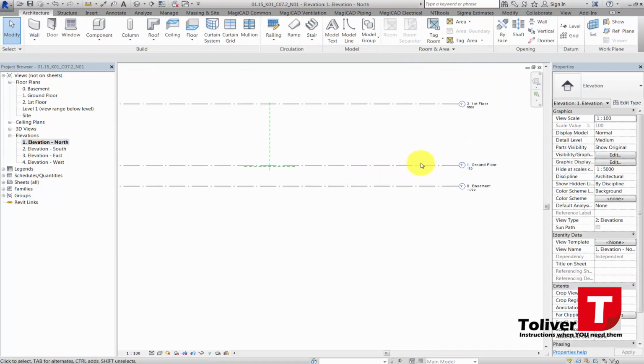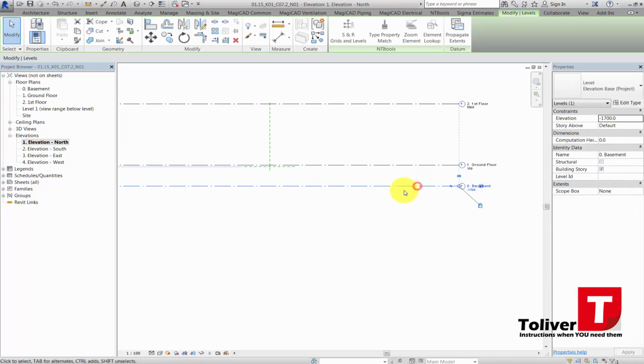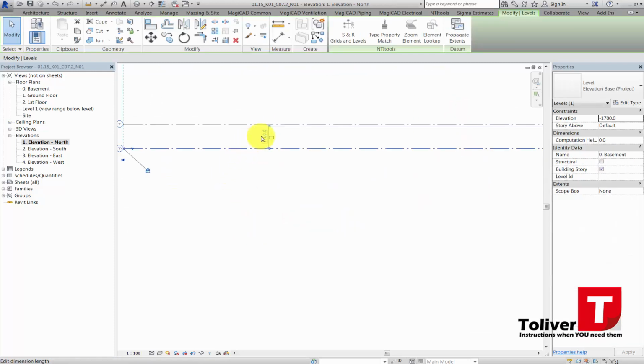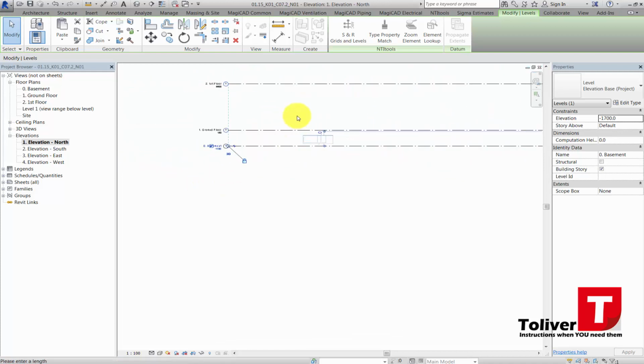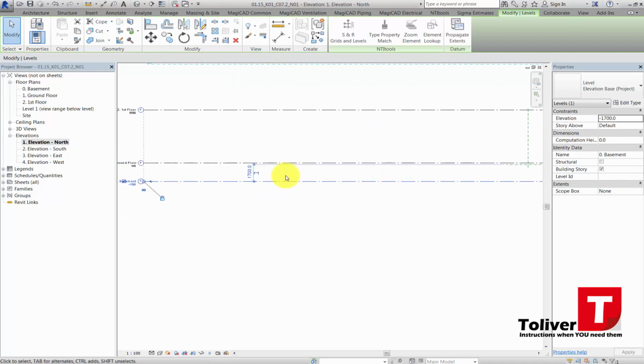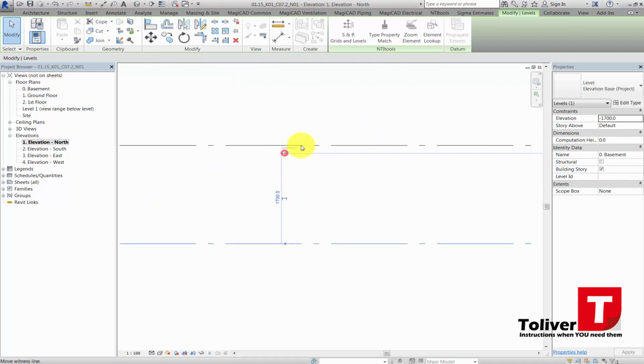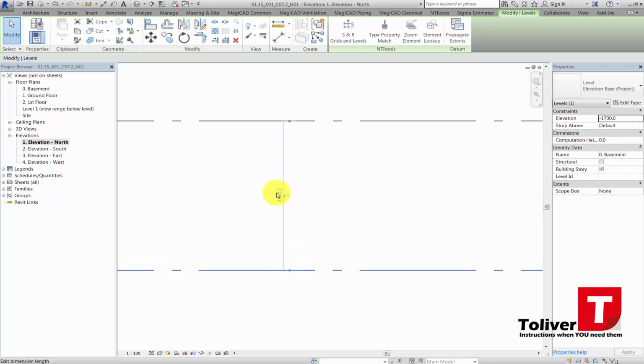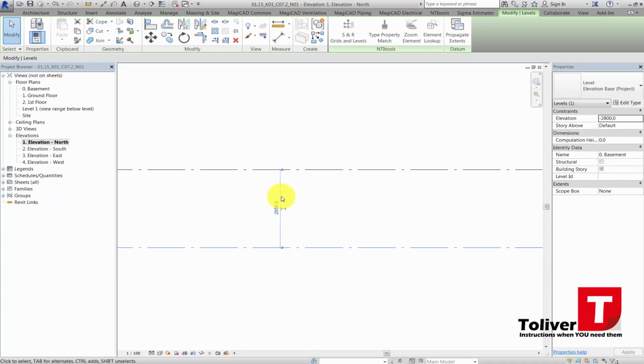Once I know the distance of this one, I can click on the bottom one, and over here I could say the distance between them. How much does that have to be? And this one, I need to make sure that it's snapping to the right one. And why won't it go up there? There you go. Right here I want a distance that's 2,950.